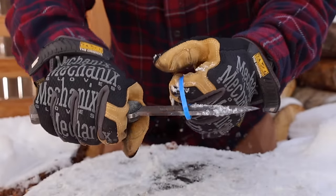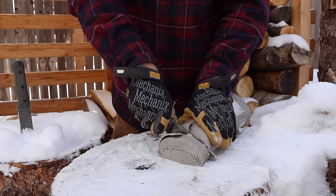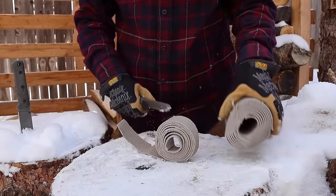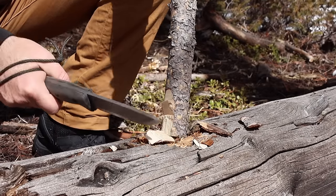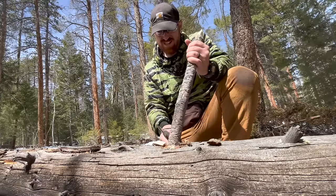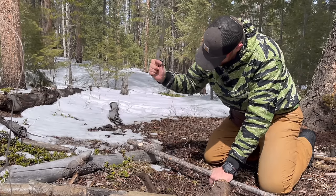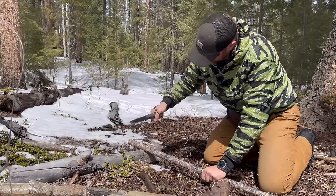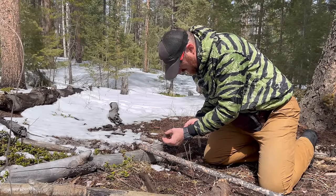Because it has a zero-degree edge, even though it's made out of CPM 3V steel — which is an excellent, tough steel, cryo-treated at Rockwell 59 to 61 — this is not ideal for hard use: difficult material, pounding through tons of wood, lots of hacking and chopping. This is not an ideal edge geometry or grind for that. Even though I did chop with it and found very minimal rolling issues even through pine, it still won't perform as well on those harder tasks.